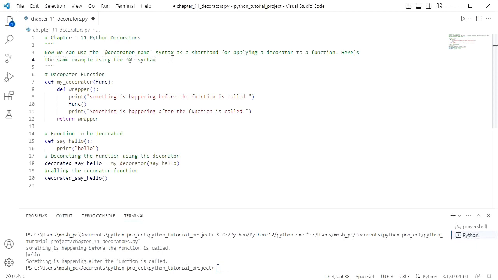Alright, now we can use the @decorator_name syntax as a shorthand for applying a decorator to a function. Here's the same example using the syntax. Here we just replace some code.